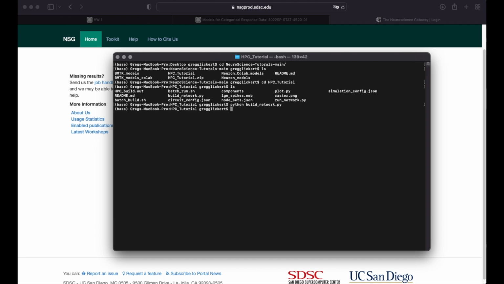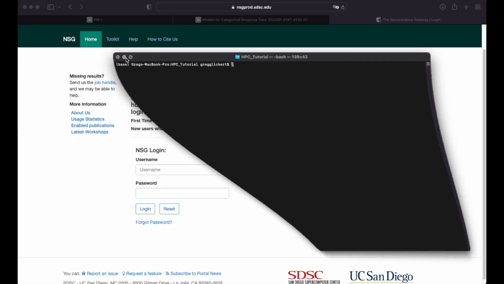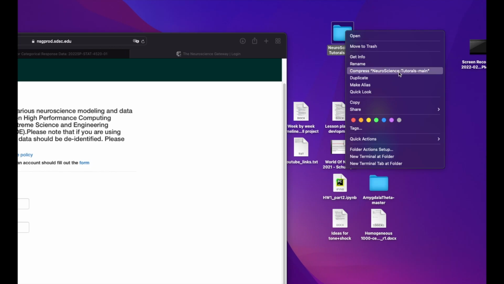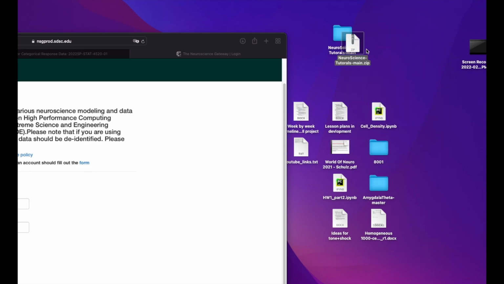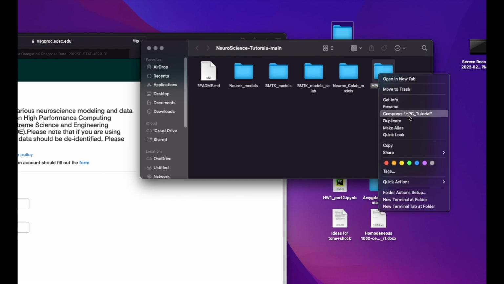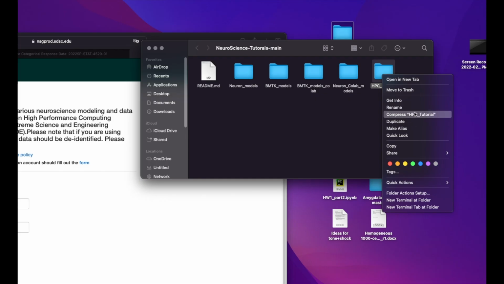So yeah, already done. And now that it's built, you actually have to zip up the file, and then you upload it to NSG. So to do that, let's bring this over here. I think it's very similar in Mac and Linux, or Windows. I'm on a Mac, so what you can do is click on it and then hit compress. Or actually, there's a bunch of folders in here, so it might be better, I have this from last time, to just compress this folder itself, just so you don't have all this stuff in here. This would confuse it a lot. So just compress the HPC tutorials.